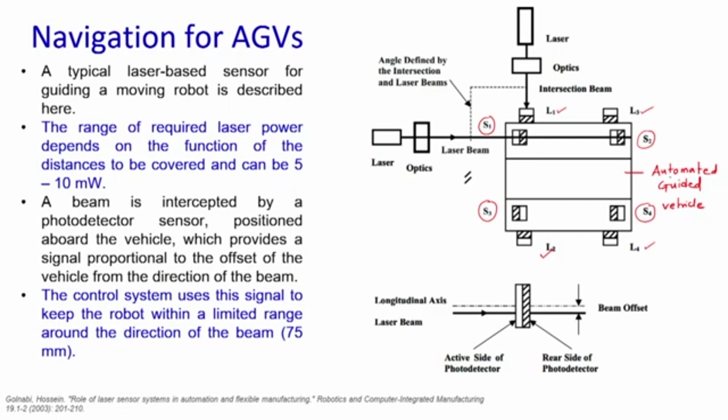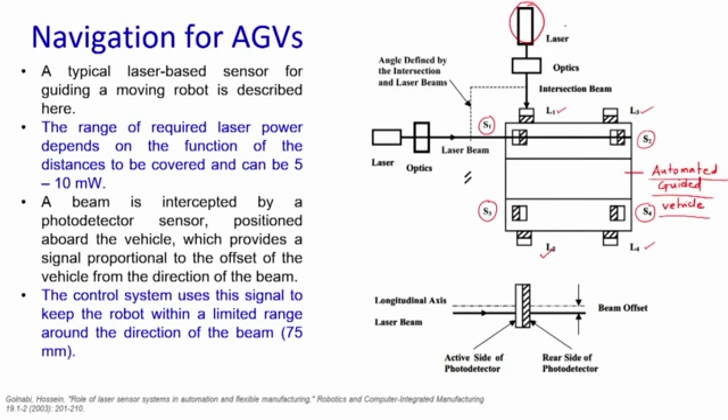Now, we want to monitor the movement of this automated guided vehicle. We have to track the trajectory of this automated guided vehicle, so that we can find out whether the guided vehicle is moving in a proper direction or not.